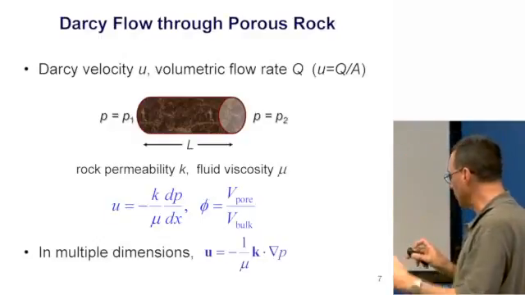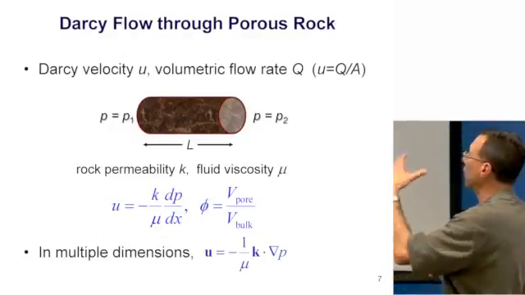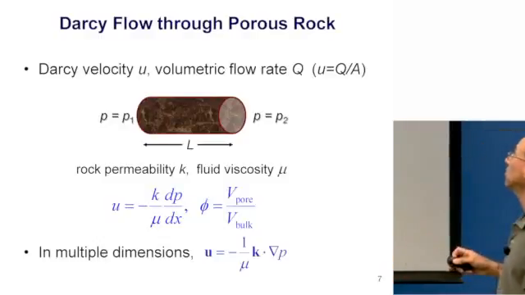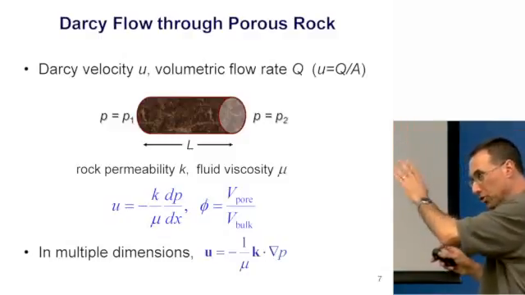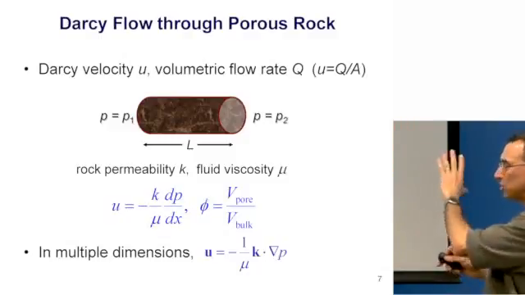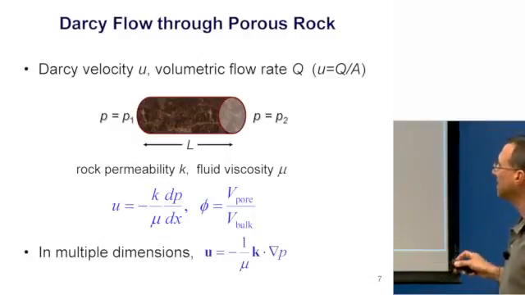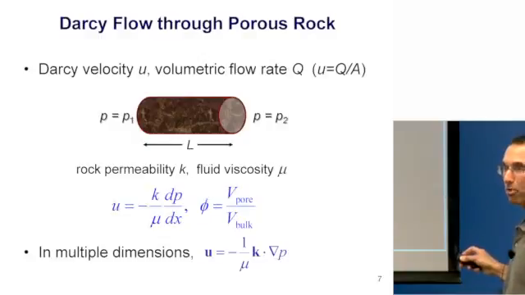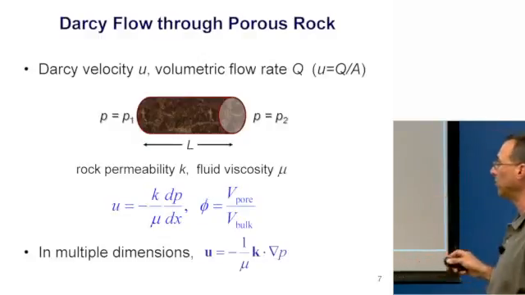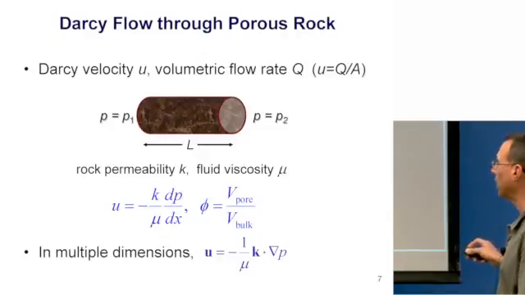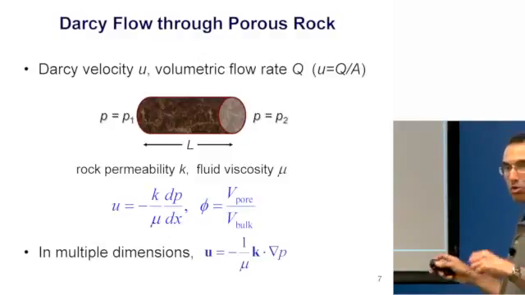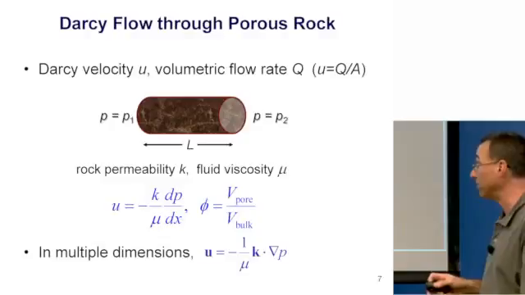Okay, so flow in the subsurface is governed by what's called Darcy's law. There aren't going to be too many equations, but there are on this one and the next one, and then I think I'm done with equations, so just stick with me here. Darcy's law says that the velocity of fluid is proportional to the permeability, which is a property of the rock, like a flow conductivity, divided by viscosity, times a pressure gradient. The other important concept here is porosity, which is the volume of the pore space divided by the bulk volume, like the example I just gave of the bucket of sand.